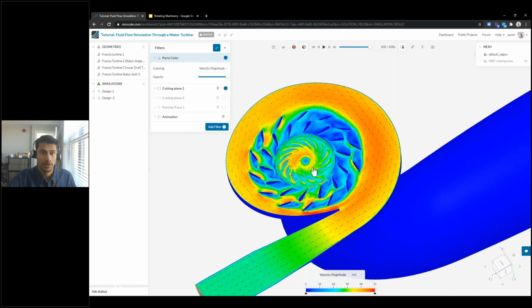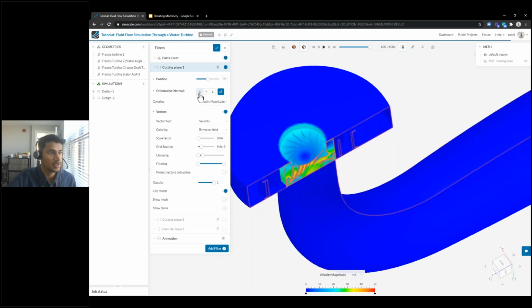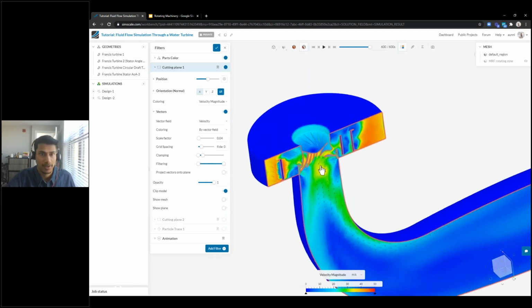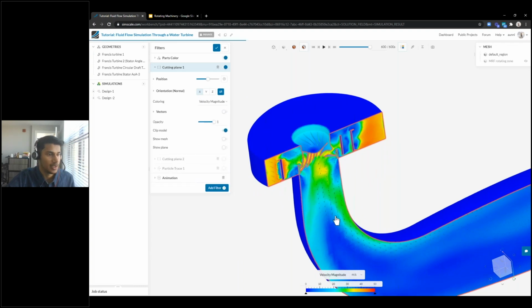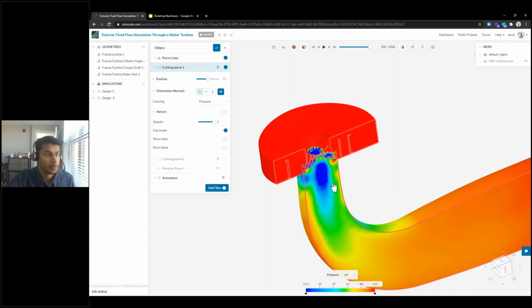Now that I've understood how the flow is around my blades, I want to know how my draft tube is performing. So instead of looking at a plane across my blades, let me just turn off the vectors, and I can very easily change the normal. I can look at my view cube and see that in order to view the draft tube, I want it going through my X normal. So let me change the normal to X and change the result quantity I am looking at. For the draft tube, I'm more interested in the pressure, so I can turn off these vectors and change the result quantity back to pressure. That way I can visualize the pressure differential across my draft tube.